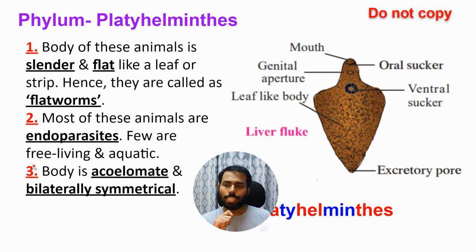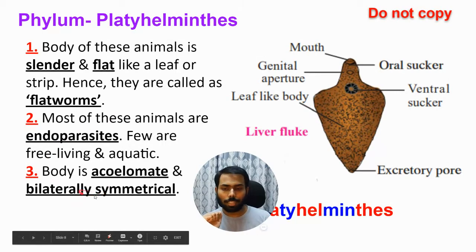Okay. Next, body is acoelomate. एसिलोमेट यानी सीलोमेट का ऑपोजिट. सीलोमेट यानी जिसमें कैविटीज होंगे, जिसमें एम्प्टी स्पेस होगा. एसिलोमेट यानी उसका ऑपोजिट, यानी अंदर कोई एम्प्टी स्पेस नहीं होगा. Bilaterally symmetric, यानी यहाँ पे ऐसे सीधा तुम वर्टिकली इसको कट कर लो तो left and right hand side are going to look like mirror images of each other. That's the meaning of bilaterally symmetrical.